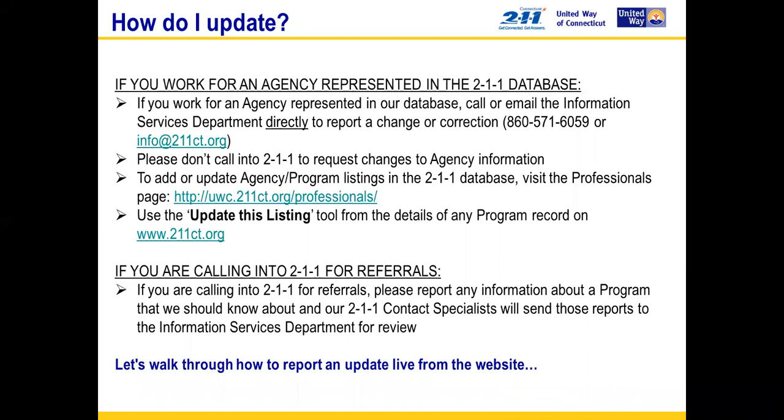So what they will do is the caller will say, nope, that food pantry is closed. I went there and the door was locked again. Same scenario. Our staff in 211 will flag that resource for us. So right in the internal database that they use, they flag that resource, we get it, we act on it, we do the research that we need to do, because this isn't necessarily the organization calling us, this is just a general consumer in the community.